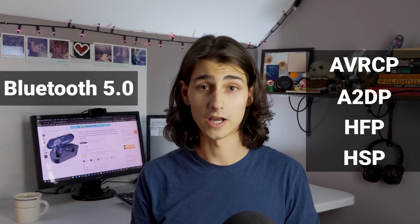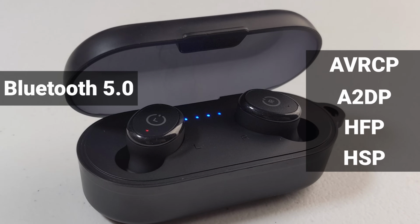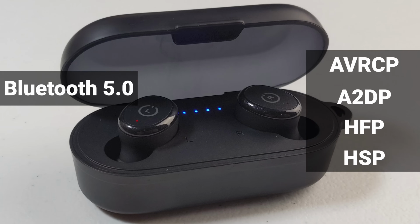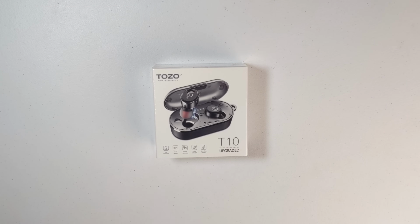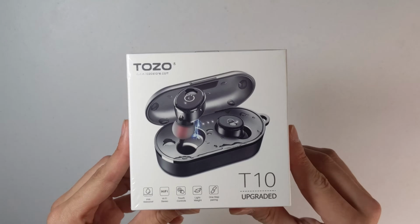And that's in part thanks to the Bluetooth 5.0 and the 4 different audio profiles that the earbuds support. All that these sound profiles mean is that your earbuds have greater options for connectivity and audio control. Now, Bluetooth 5.0 actually allows you to connect to multiple devices at once, so overall, I really enjoyed the TOZO T10 wireless earbuds. That audio quality absolutely delivered where it should have.